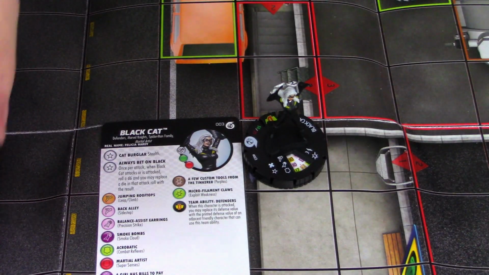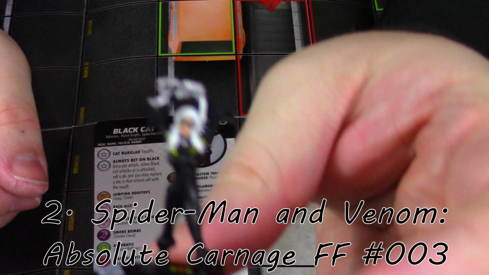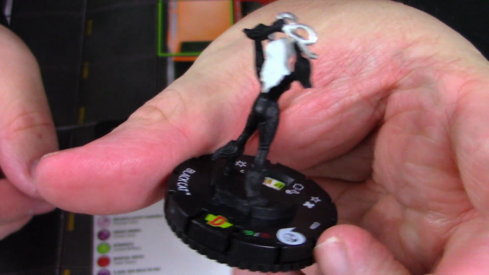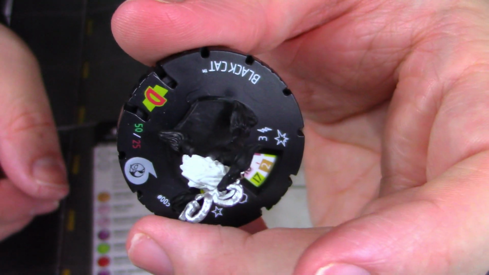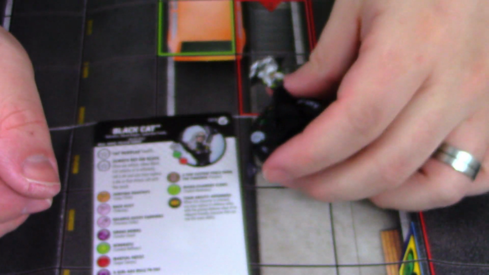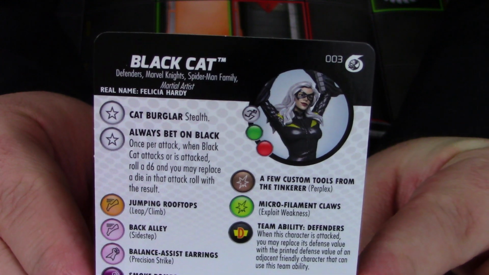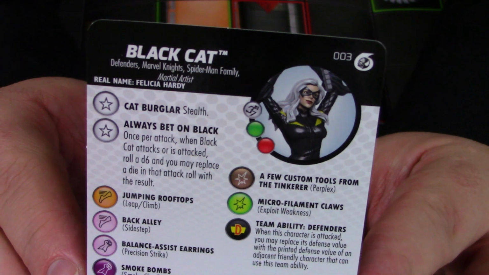Coming in at number 2 on our list, we have the brand new Fast Forces Black Cat from the Spider-Man and Venom Absolute Carnage Fast Forces. This one takes everything that was great about the number 3 pick and makes it even better because she also has the Defenders team ability, and as you can see, she's only 50 or 25 points. So much cheaper, much easier to squeeze on your Spider-Man family teams. And she's got the Defenders, Marvel Knight, Spider-Man Family, and Martial Artist keywords. Again, the improved movement for elevated and hindering is great.